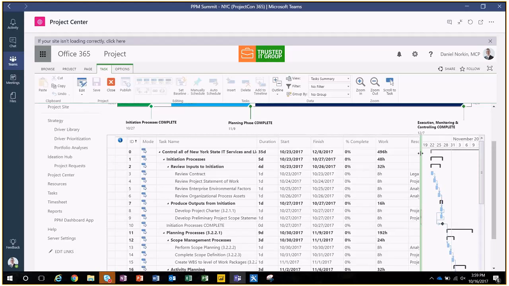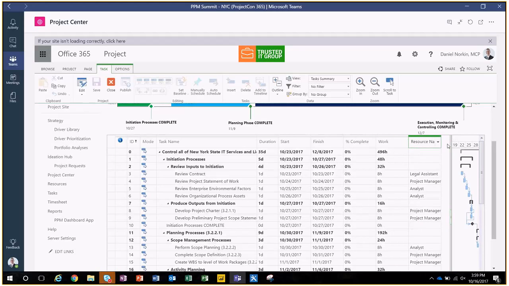This is our PMO project, that it has all the right tasks, it has all the right resources, but let's take a look at the resources. So it's just a template, exactly. We like to say put as much as you can on the template, you can always take things away later. So what we can see right here is that we have generic resources on this template.